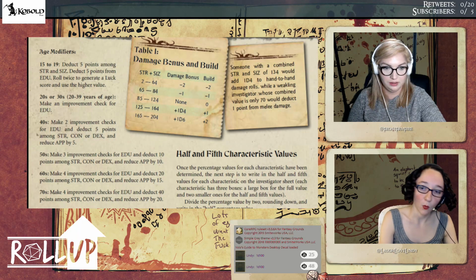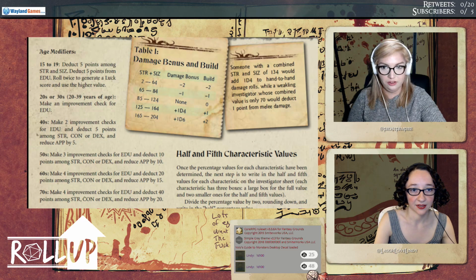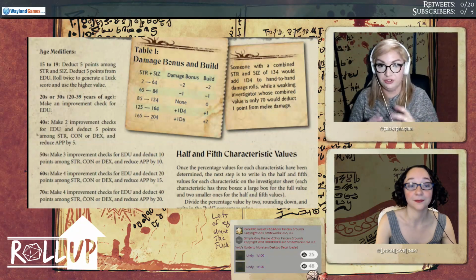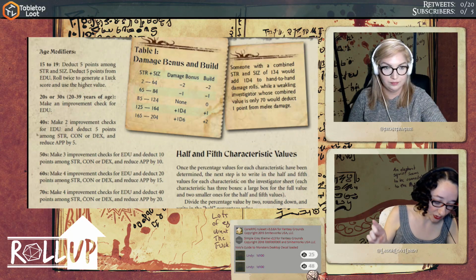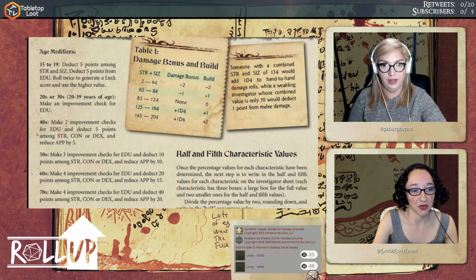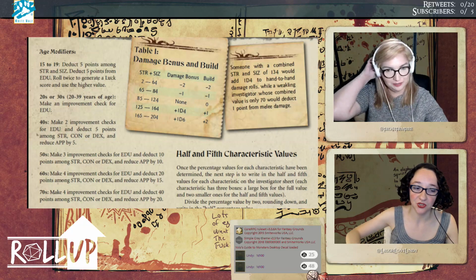So, what is your strength plus size? My strength is 60. And my size, because I swapped those stats over, is 50, which gives me a total of 110. Alright, you are solidly in the 85 through 124. You get no damage bonus and no build bonus. So you're just average Joe whenever you make melee attacks, just straight up.